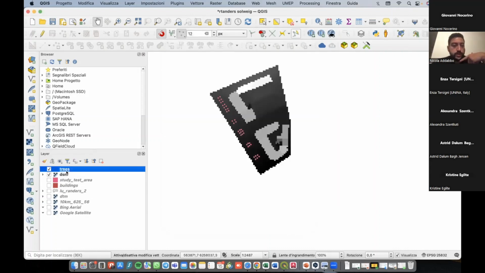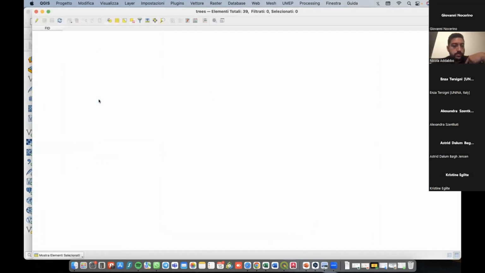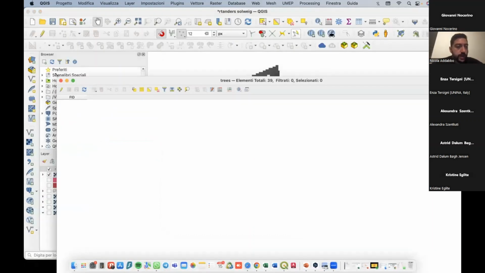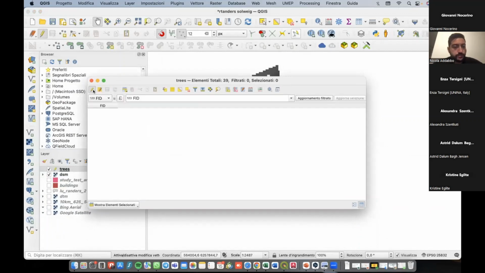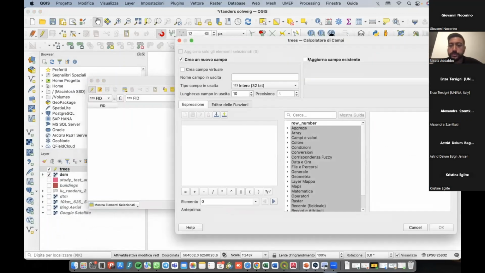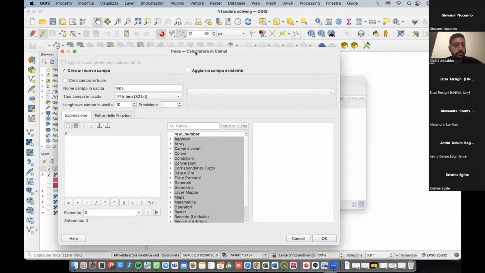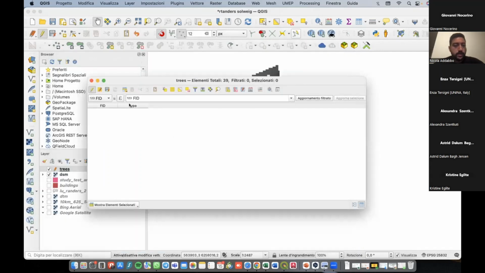So you have to create a shapefile like that, with the points that represent the trees, and the field of the type. I put here 2, that is conifer.